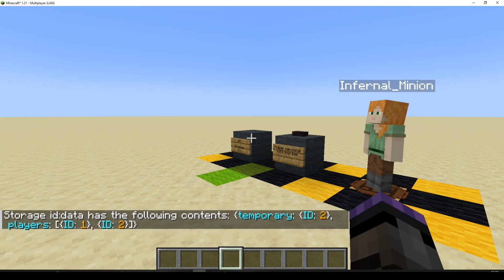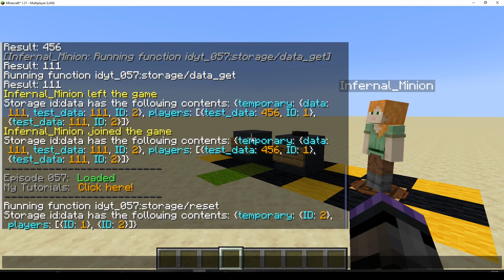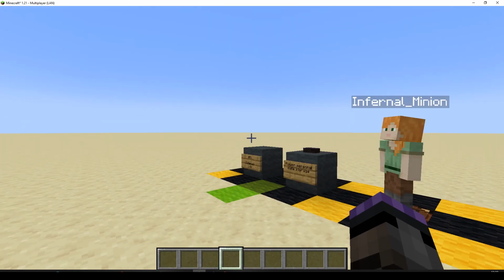So it would have gone tick, and then it would have said, hey, Infernal Device was the first player to join the server. He doesn't have this advancement. And then it would have granted me an ID, and it would have granted me a little bit of space in personal storage. And then it would have ticked onto Infernal Minion and would have said, well, you don't have the advancement. And it would have done the same for them. So we've reset and everything's gone back to empty. Cool. Okay. I think we've been long enough on that one.